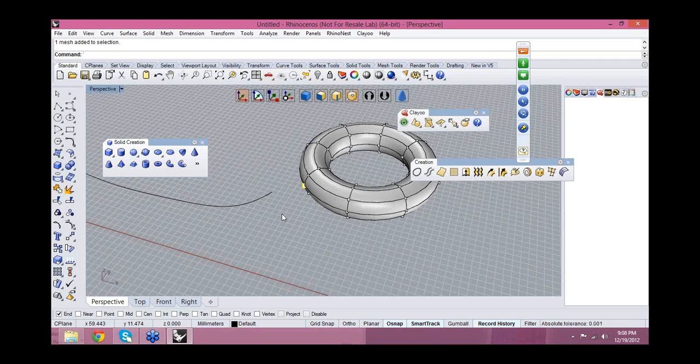How accurate is shelling or offset? It's good enough for manufacturing. Well, depending, I think it's good enough for manufacturing, but it depends on the cases. If it's not good enough for you, you can always do the offset or the shell of Rhino.